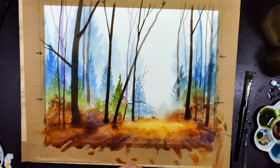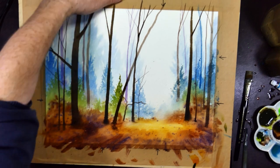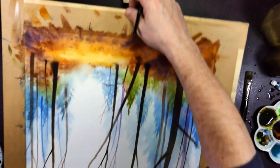So mixing a strong colour at the moment, it's mostly the sap green. Adding purple. And again turning the board.